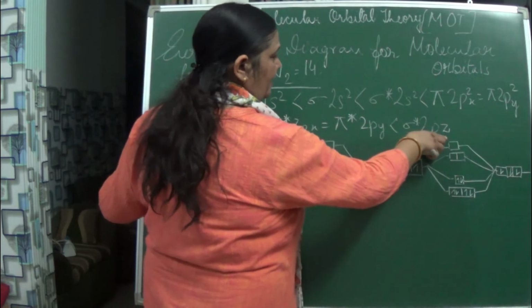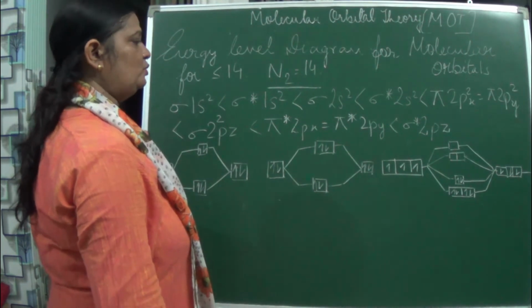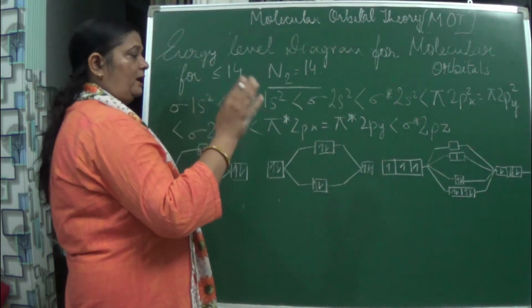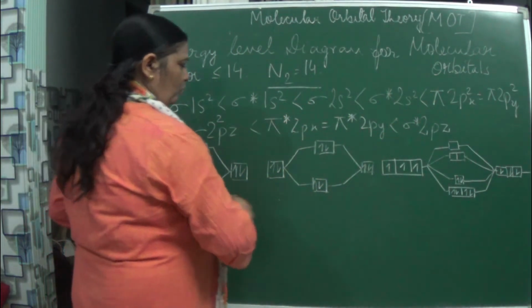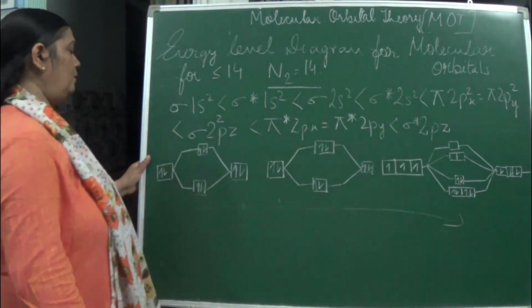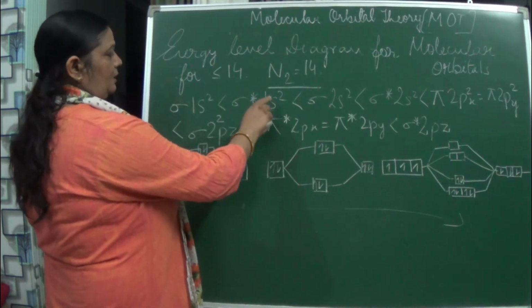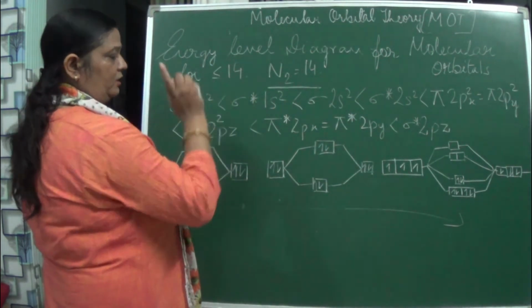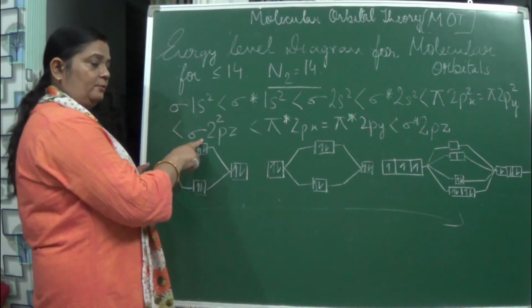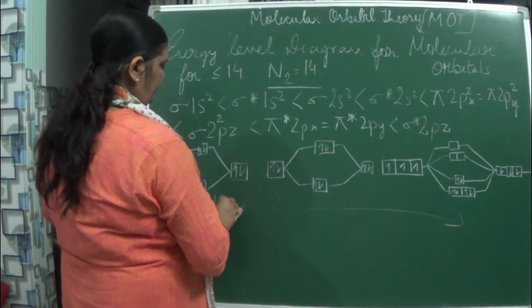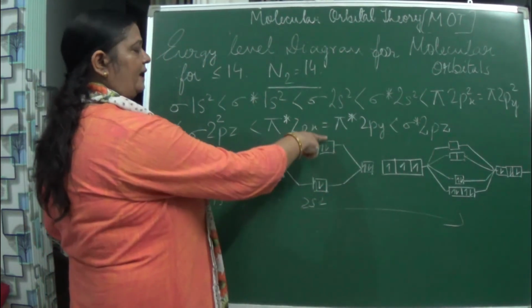So you are seeing that this 2pz anti-bonding orbital has got the maximum energy, so it will be filled at the last only. Accordingly, in this sequence we will be filling the electrons, in increasing energy level. First we will be filling this 1s2, the bonding and the anti-bonding. 14 electrons are there; we have taken 4 in the first. Naturally, first bonding will be filled and then anti-bonding, then coming to this 2s2, first bonding will be filled and then anti-bonding.